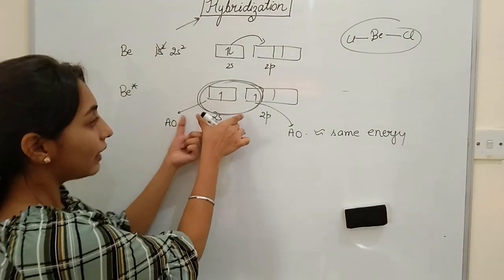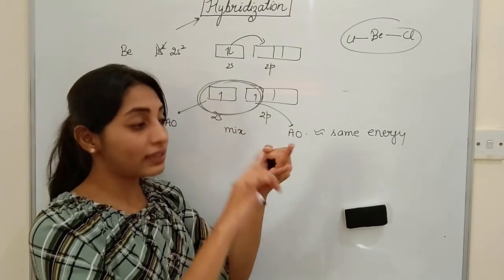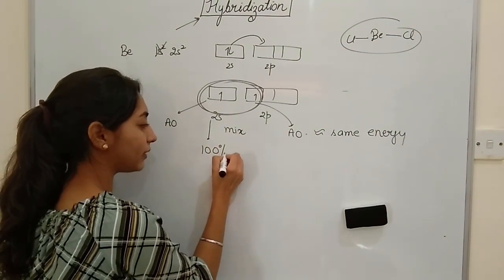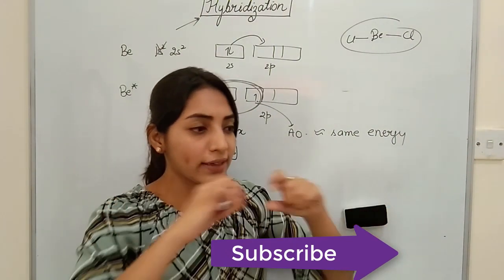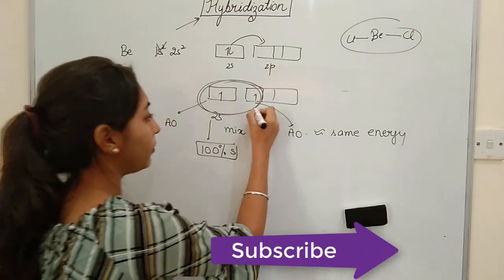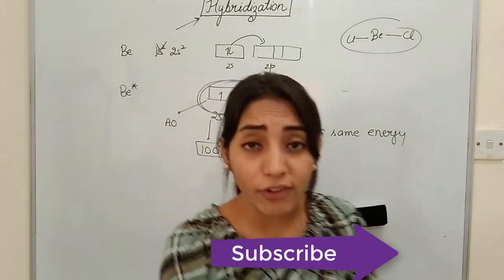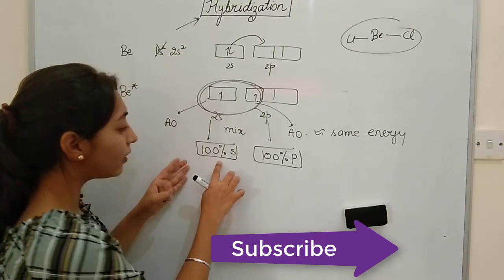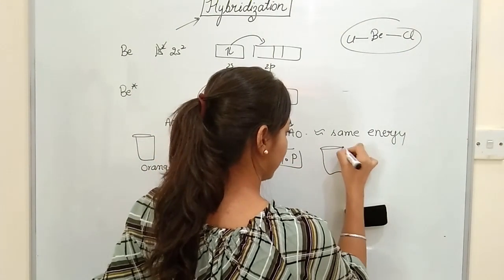Okay. Now see, this was spherical, symmetrical, small, circular, close to the nucleus, electronegative, small in size, right? So all these characteristics I am totally taking as 100% s character. Okay. And this 2p electron was elongated, dumbbell in shape, longer, away from nucleus, weaker, less electronegative. So let me call these characteristics 100% p. Now let us consider a situation where I ask you to mix s and p together and see what happens. So just consider this is, let's say, a glass containing orange juice. And this is, let's say, a glass containing pineapple juice.